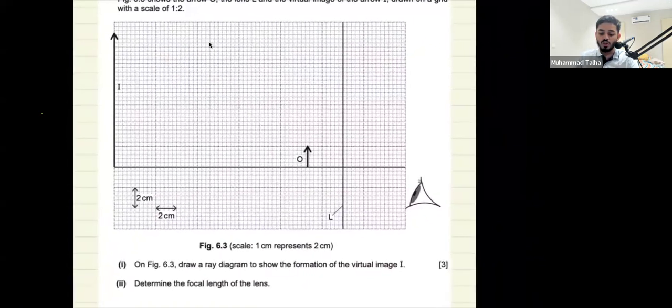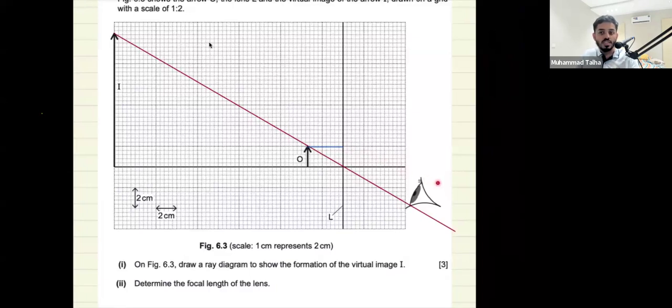So here you use your lens plotting rules. So one of these is that if you have a ray which goes exactly through the optical center, that is not deviated. So that's what I'm trying to do with this ray. And the other one is this. I know that if this ray is going parallel to the principal axis here, it would be refracted in a way that it would pass through the focal length, right? But now I don't know where this focal length would be, right? I don't know how to take this.